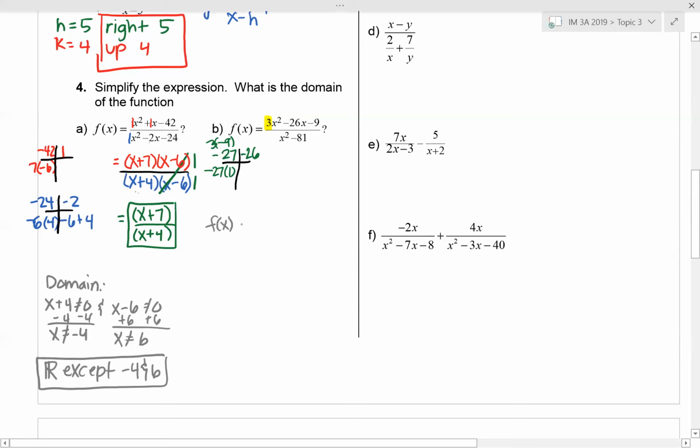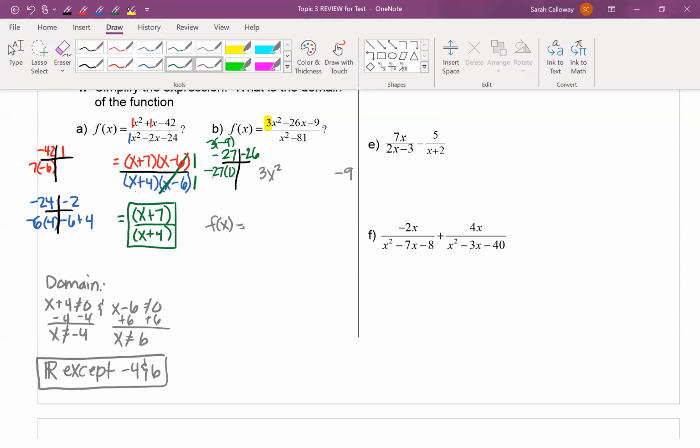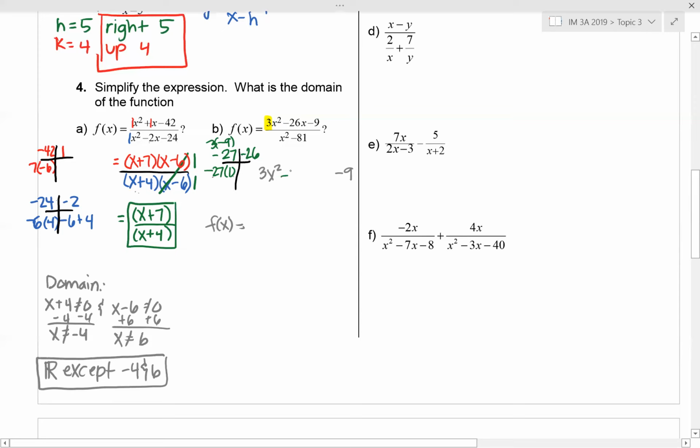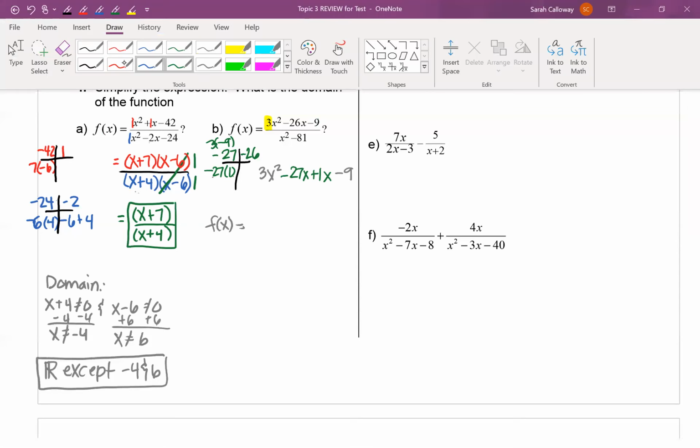So we'll do f of x down here a little bit. So 3x squared minus 26x minus 9. I need to use grouping, so I'm using the 27 and the 1 to split up the middle term, the negative 26x. So I'm going to have minus 27x plus 1x. So again, I know that I need to do that because 27 times 1 doesn't make negative 9x. I can't just go straight into x plus or minus those values that I got from the product sum chart.